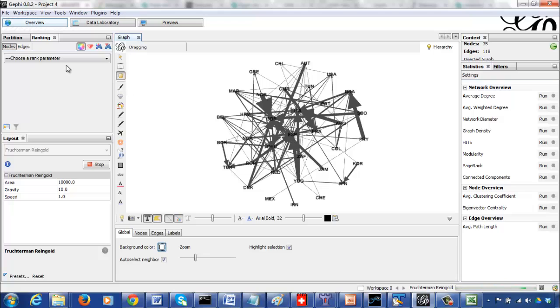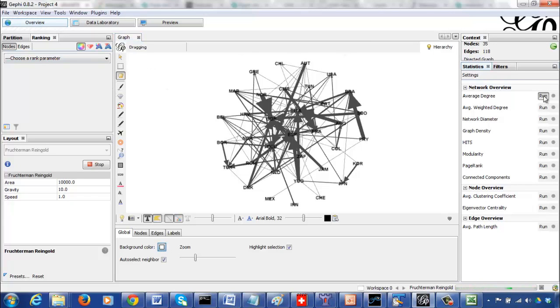So now let's go back and rank the vertices, or make the vertices more visible in terms of the ranking based on betweenness centrality, which we newly added. So let's try to do that. You incorporate that. We don't need to calculate it because it's already in the data laboratory.